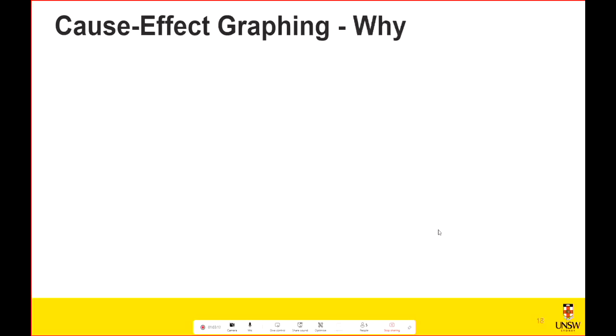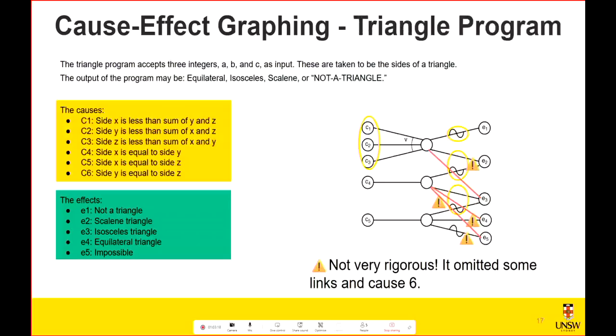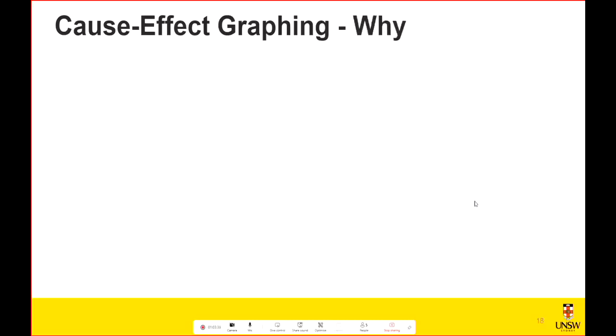So as we just saw, the cause-effect graph looks quite tedious if we want to make it correct and comprehensive. And even textbooks can make mistakes, and a lot of mistakes actually in this graph. But why do we need this thing here? So why do we still need this concept? Is it just because it's part of the history of how we develop strategies and techniques?